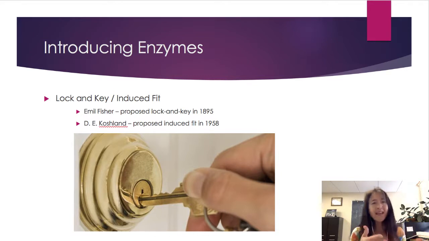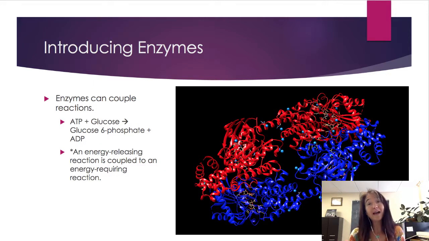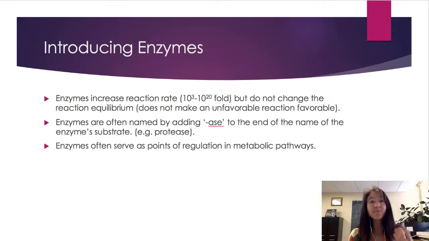the actual way that enzymes tend to work is more like when you get a brand new pair of sleek driving gloves and you slip your hand into the glove and it fits around your hand. Like, it didn't quite look like your hand before you put your hand in. This is the idea of induced fit. So induced fit is really how enzymes tend to fit their substrate. Hexokinase is a great example. When glucose binds to hexokinase and ATP, it wraps around them like a sleek driving glove would wrap around the hand.